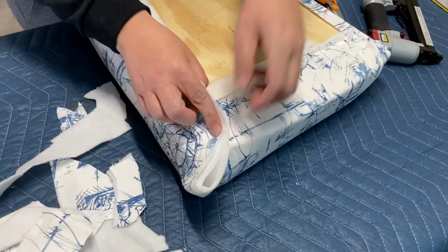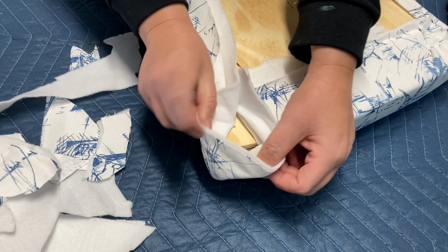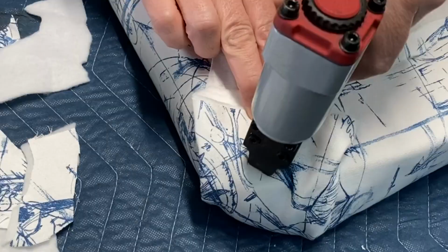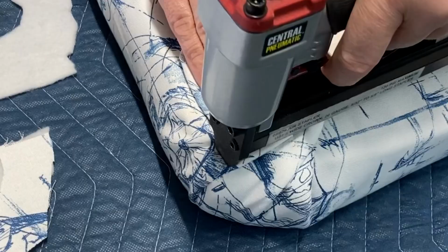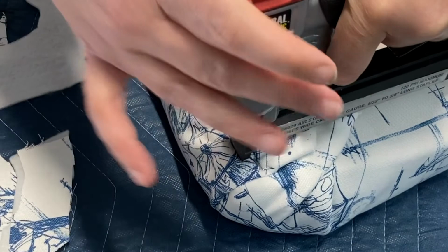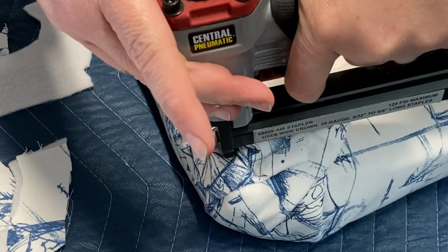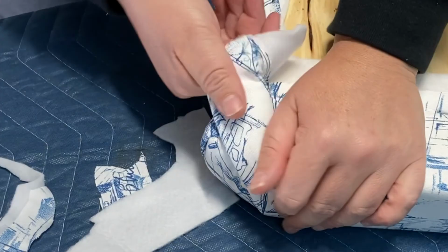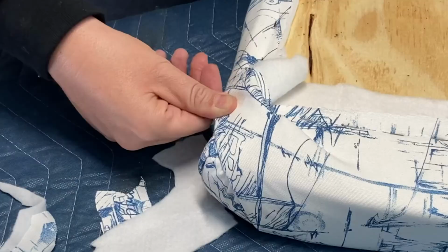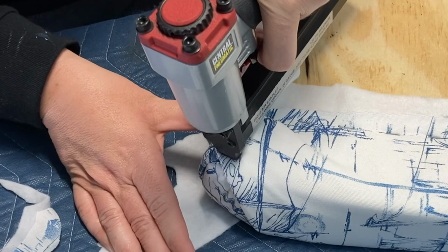Now that I've got it all stapled down, I'm just checking the front of it before I start doing my French pleats on the corners. To make a French pleat, you're going to staple up to almost the corner of your seat, and then you're going to take that little bit that's left over and pull it down flat and put a staple there. Then you're going to fold the remaining fabric over on each side and make a nice tuck. Once you have it folded nicely, then you're just going to put some staples there to anchor it in place, and then take the other piece and fold it over and staple that as well. When I'm stapling this close to my hands, I just do a quick check before I move my fingers out of the way before I staple.